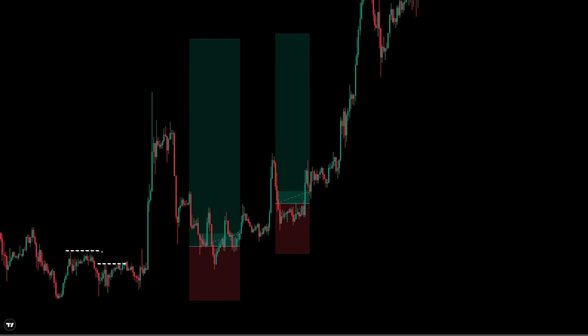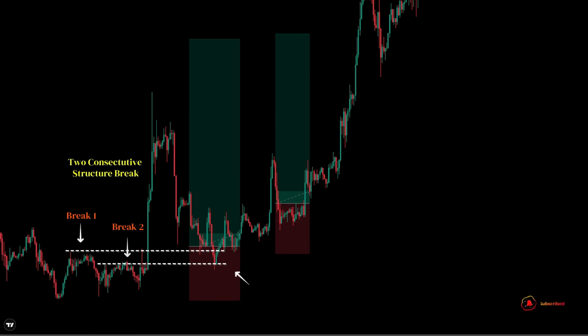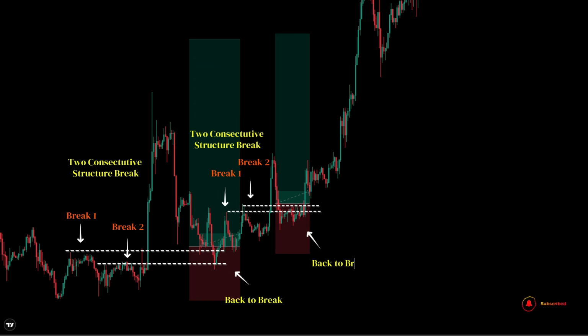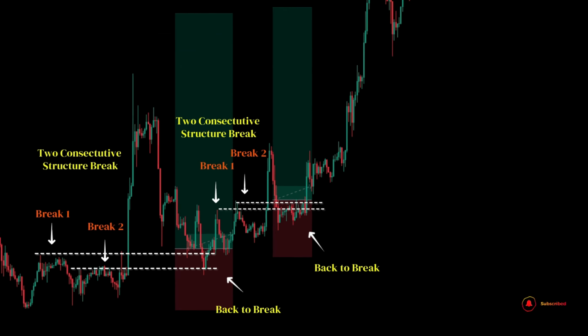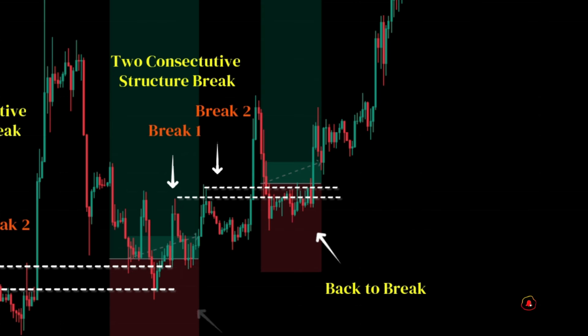Let's go through a real example of this trading model together. In the first trade, all the conditions are perfectly aligned. We have a consecutive market structure break in a fractal form, followed by a pullback into the broken area, which creates a very clean and valid entry opportunity. However, the second trade includes a very important and key detail that we must pay close attention to. In this case, the breaks happen consecutively, but the second break takes out the high of the first one. In this situation, we have an important rule.